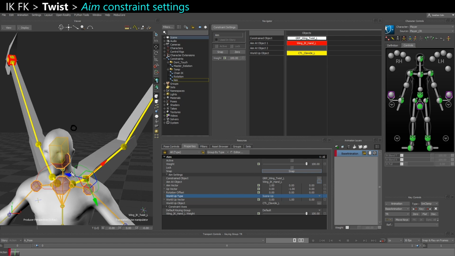If you think of my negative y-axis, if I say object up, I'm saying you need to keep your up axis pointed toward where that object is placed. So you're gonna keep X towards the IK handle, all the way out there, but you're gonna keep your negative y-axis pointing toward that object.